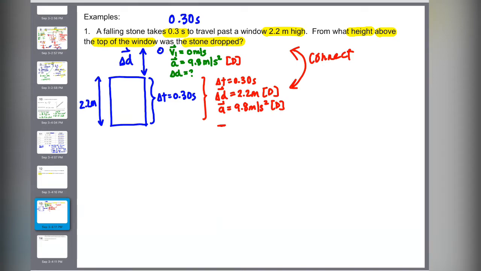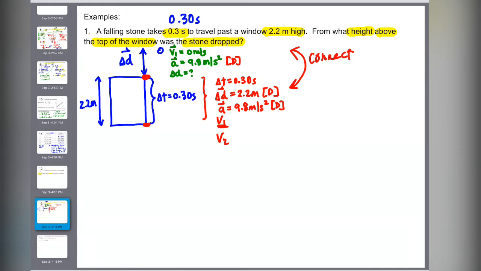Sometimes it is helpful to see what you can find. There are 5 variables in total. There's time, displacement, and A, which are what's in the question. I'm looking at the red part. So what can I find? You are left with 2 choices. You can find V1 or V2. V1 is the speed up here at the top. V2 is the speed down here at the bottom.